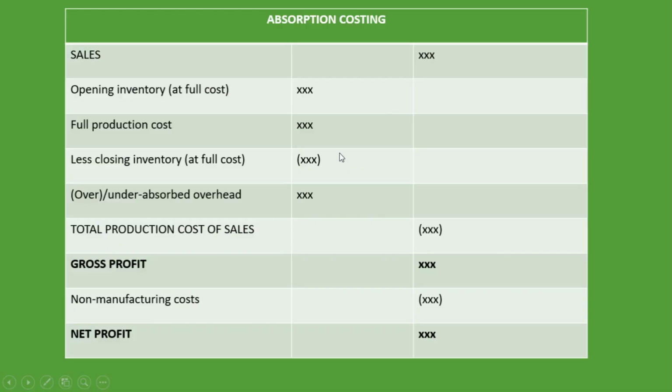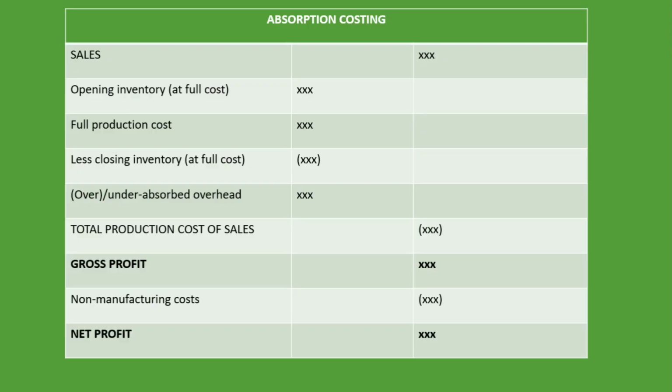And then what we have with absorption costing is over or under absorbed overheads. What does this mean? Well, with absorption costing, what we will be given is the fixed production cost for the period, and we are also given the normal capacity for the period in units. So let me give you an example. If we are given the fixed production cost for the period of 50,000 Rand, and we are told that the normal production capacity is 10,000 units, that will mean that the fixed production cost per unit will be 50,000 Rand, which is the fixed production cost for the period, divided by the 10,000, which is the normal capacity, which will give us a rate of 5 Rand for the fixed production cost per unit.